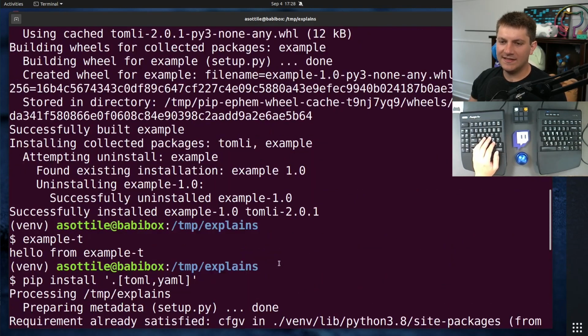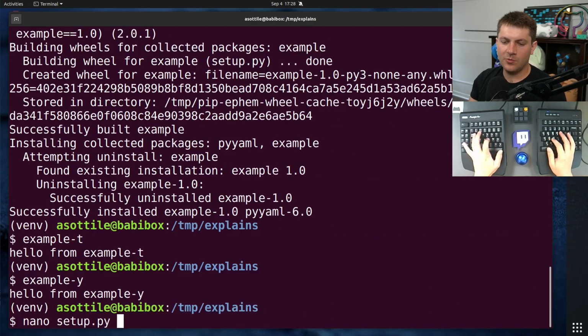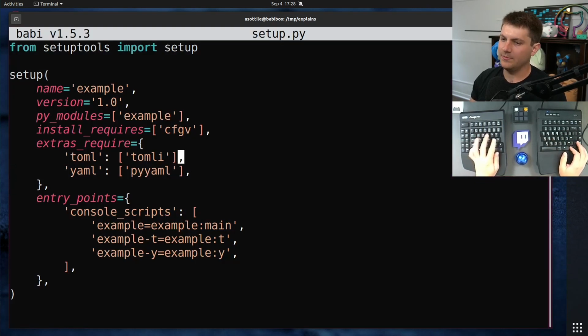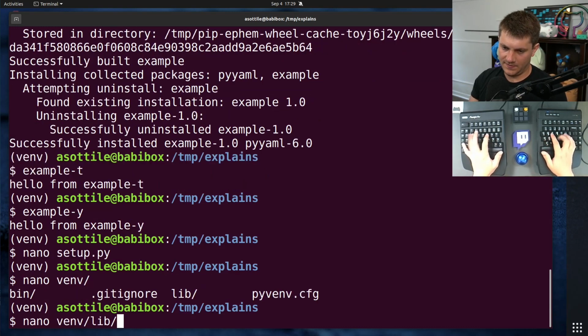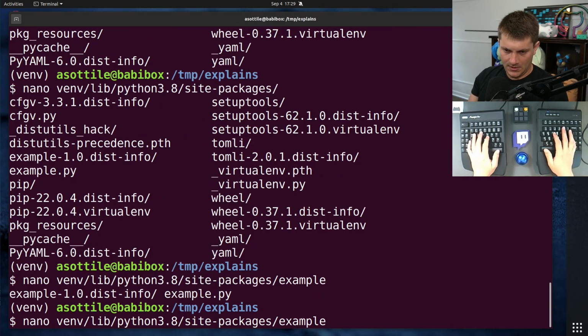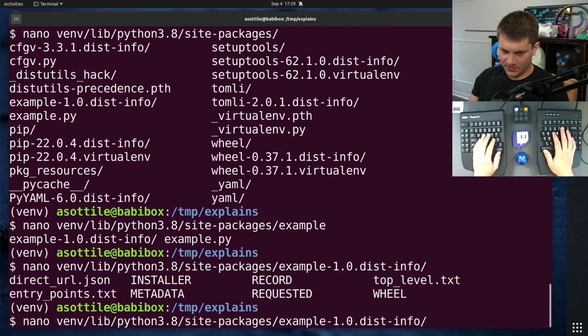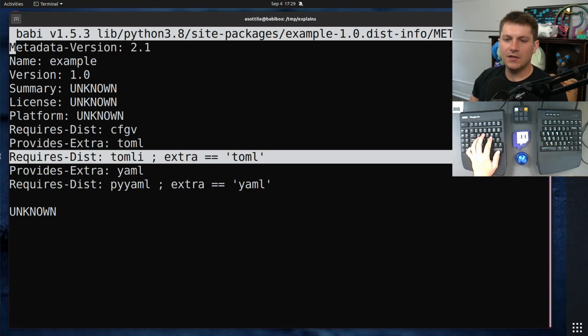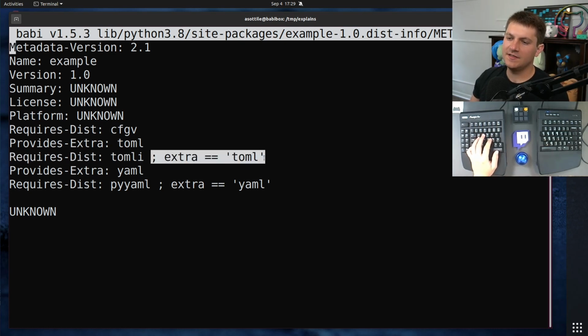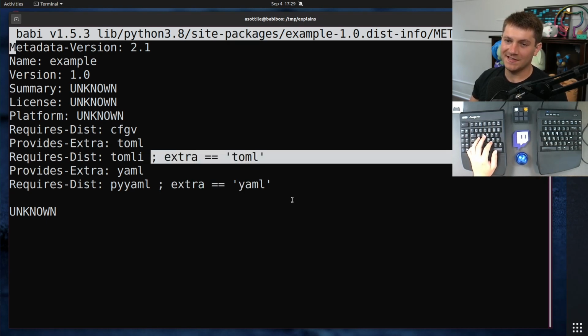But anyway, that's kind of the basics behind extras. Oh, I did want to mention one other thing. You can also have multiple dependencies here. So if you needed to install some other package as well, you can list as many as you need here. And the way this ends up in the metadata of lib site-packages, example dist-info, I believe it ends up in METADATA. Yeah, the way it ends up in the metadata is you get a requirement that is specified using a particular extra. So that's how this gets specified there.